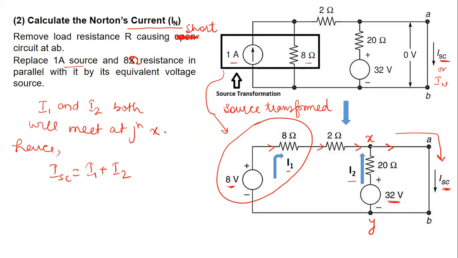Hence, ISC is equal to I1 plus I2. Because here, in parallel to this X and Y, we have a branch AB, which is short. So this I2 current will not flow in the loop. It will go from here like this. And this will also go like this. So these two will be added here. And you will get ISC. The reason is that we have a short path here, this AB.